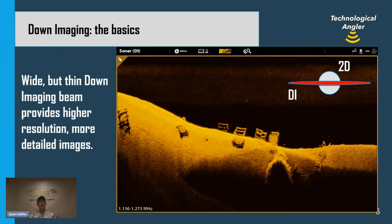Here we're looking at a break line transitioning from shallow water on the right to deeper water on the left. All the structures scattered around the down image are individual log fish cribs built in Lincoln log style. The resolution of down imaging is sufficient to see each individual log used to build those cribs. One fish visible high in the water column about midway through the picture. Fish in down imaging show up as bright white spots instead of arches — because the narrow beam means fish don't spend nearly as much time in it, so we get little bright spots rather than arch-shaped returns.